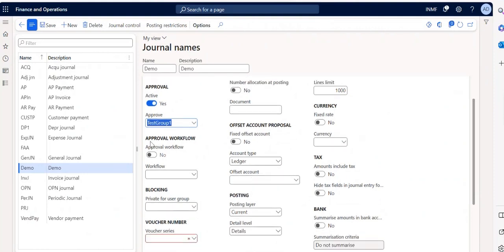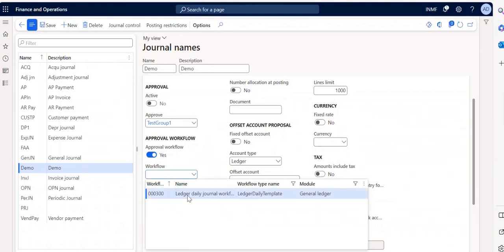And the next boolean, we have the approval workflow. So suppose we want to run the approval workflow mechanism. Here only individual user-wise control is given, but here the approval workflow-wise control is given. So when we want to control the journal names with the workflow, we'll select this approval workflow boolean as true, because we make approval one at a time. So that's why we have to disable this one. So workflow, and here we'll select the workflow.